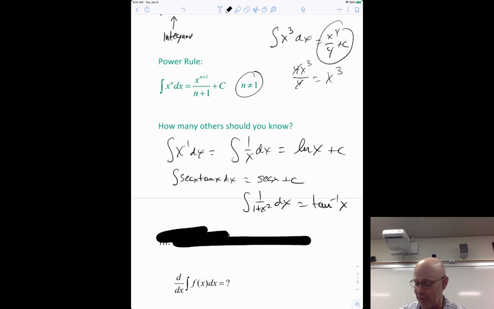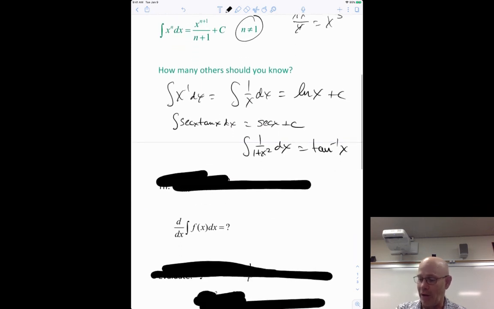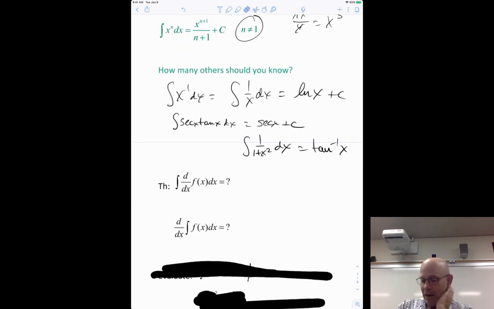We're going to have a lot of methods to do later, but not quite yet. So then I just got some other little facts that are pretty straightforward. This is saying the antiderivative of the derivative of f. Okay, so this is going to be just f of x plus c.